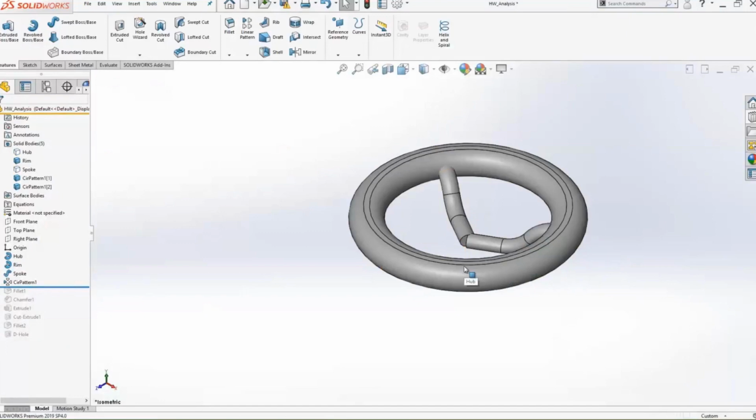So it works for any multi-bodied part. It works the exact same in the assembly space. So yes, I'm going to repeat myself again. Hover your mouse over any body, Tab to hide, Shift Tab to show, or in the assembly space, hover over a component, Tab to hide, Shift Tab to show it.